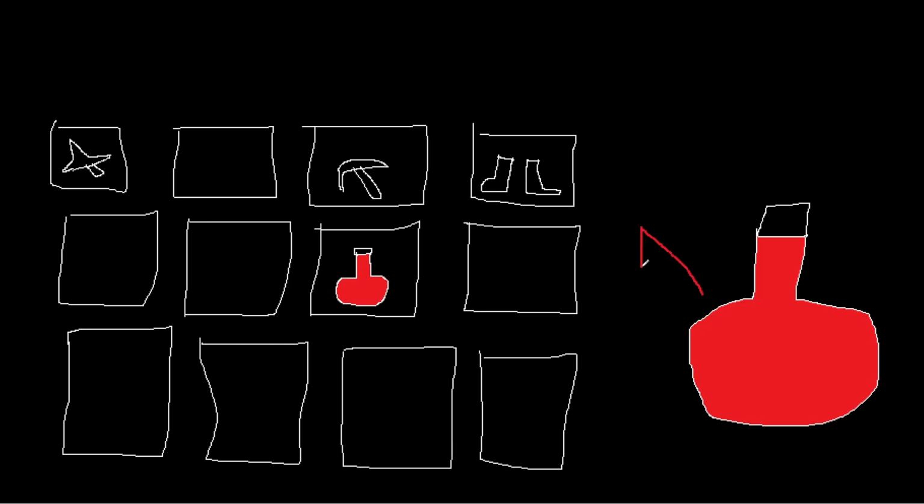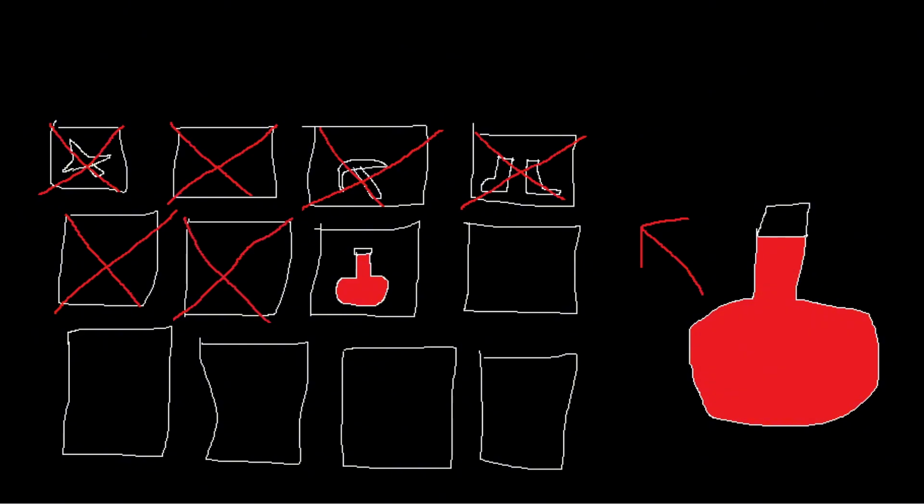So, how's that going to work? Let's say I want to pick up this healing potion and I want to put it in a slot. Which slot should I put it in? This slot is already occupied, so let's skip that one. This slot is empty, but I don't want it to take an empty slot if it doesn't need to. These two are already occupied. Here, I found a slot with the same item. Let's stack them together.